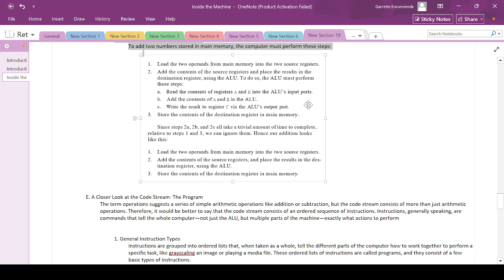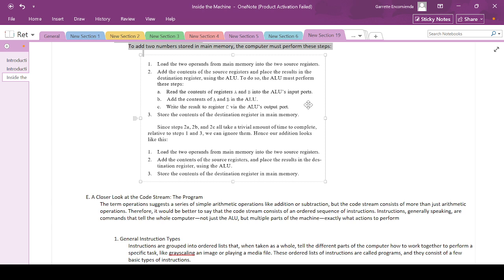B: add the contents of A and B inside the ALU. C: write the result to register C via the ALU's output port. So it uses the output port to connect to the destination register, while the input port connects to the source registers. Those three are for step 2.